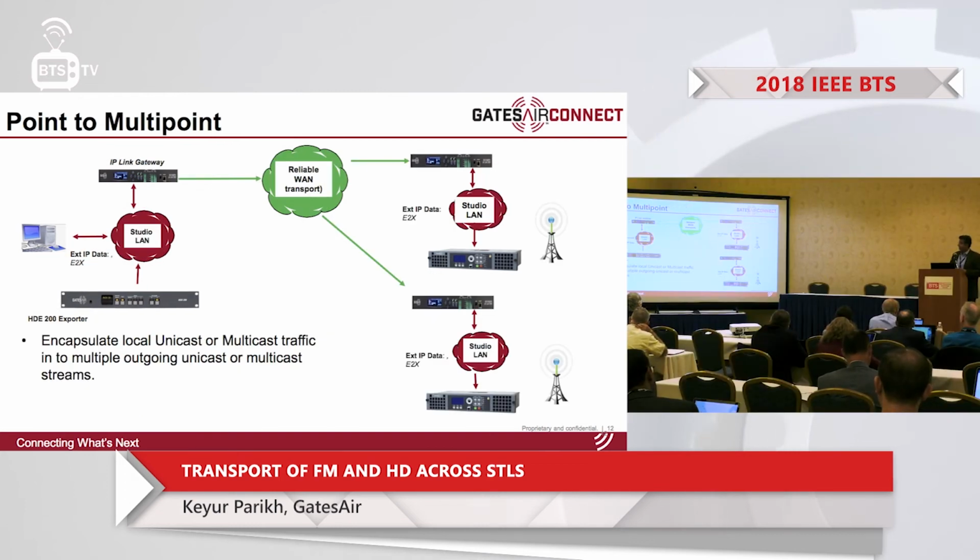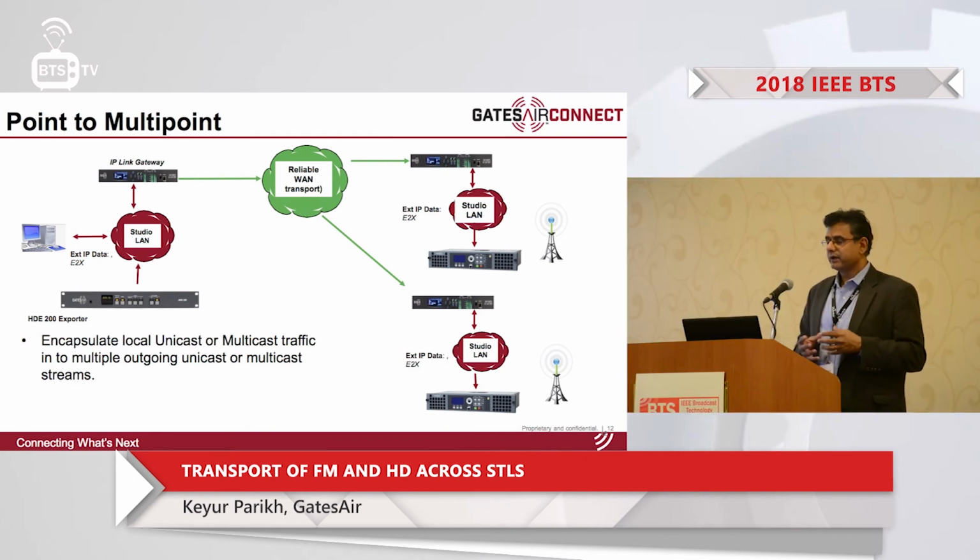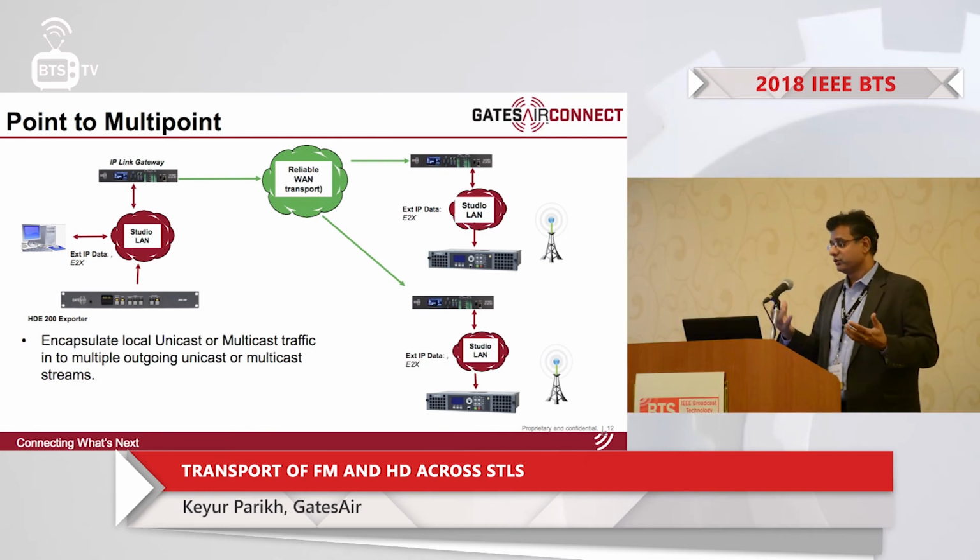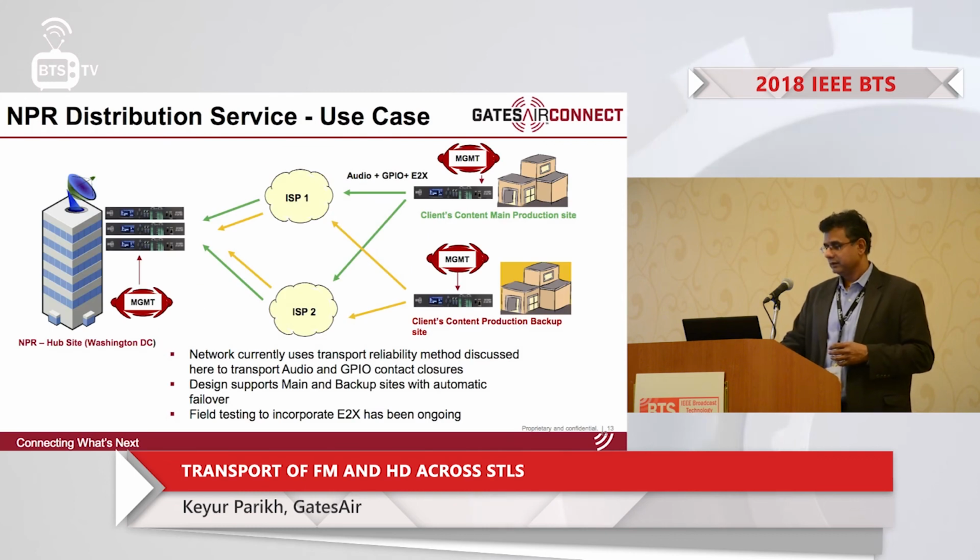So the gateway capability also supports point-to-multipoint capability. So a single packet data stream at the studio can be delivered to multiple unicast transmitter site locations. So if you have a subnet broadcast, for example, E2X stream, that needs to go to multiple transmitter sites, you can create multi-point tunnels. That data stream will be copied and delivered across the wide area network. So it's very flexible, not just point-to-point, also has point-to-multipoint tunneling capability.